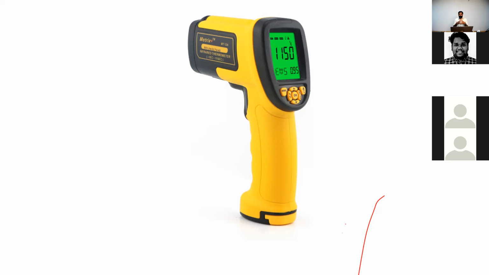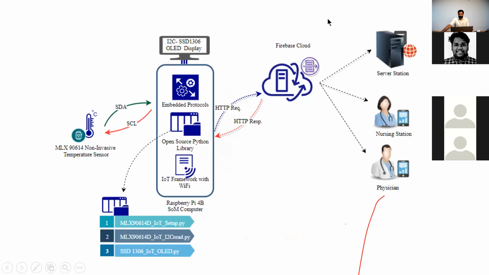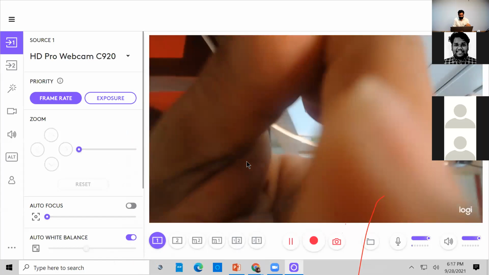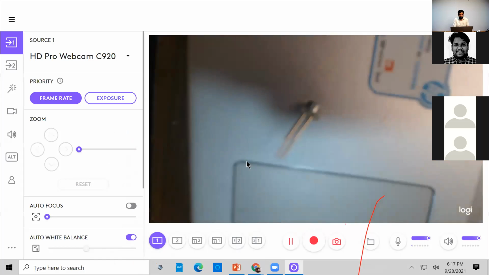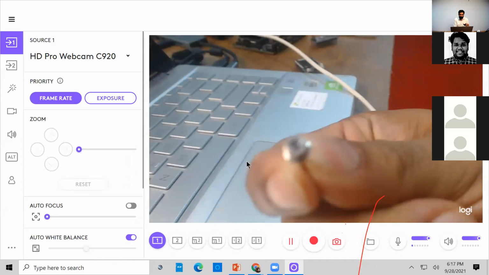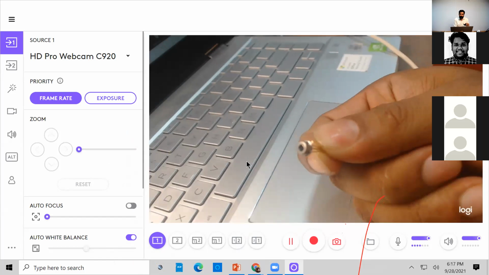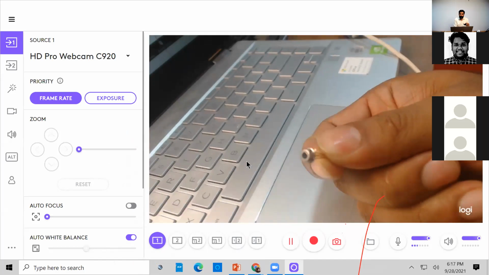But nowadays, most hospitals, educational institutions and shopping malls have been equipped with this type of unit for measuring the temperature of the human body. Okay. I will show you what type of sensor is commonly used in this non-invasive body temperature measurement. Then I will show you the basic working principle, and we can go for the deployment of that sensor. Yeah. You can see this. This is a sensor used for non-invasive temperature measurement of the human body. The name of the sensor is the MLX sensor, or MLX 90614 sensor.